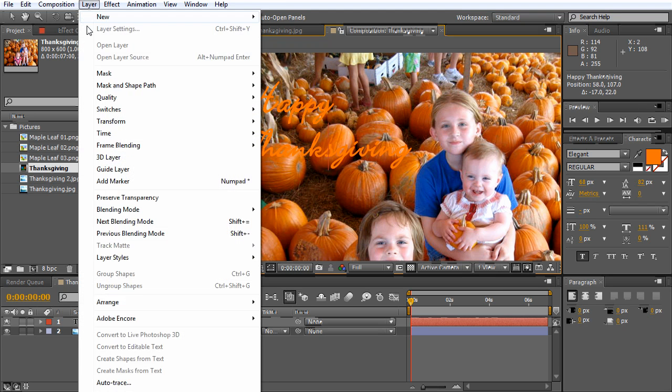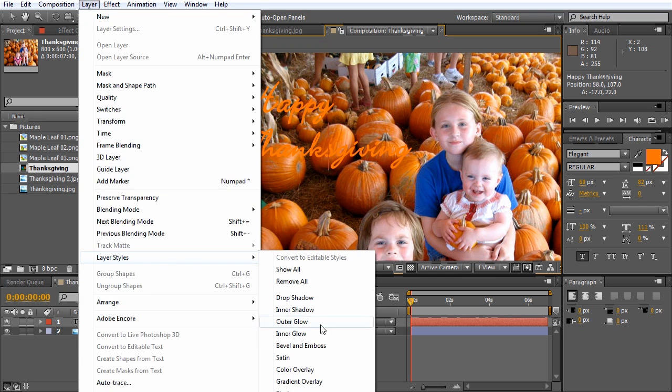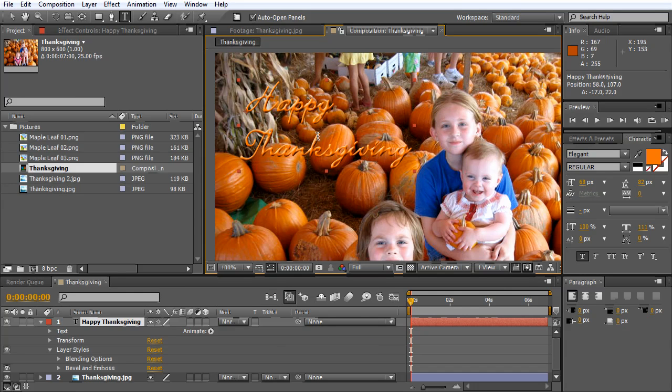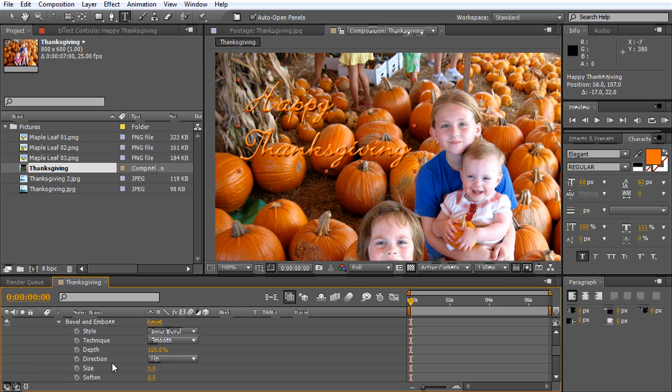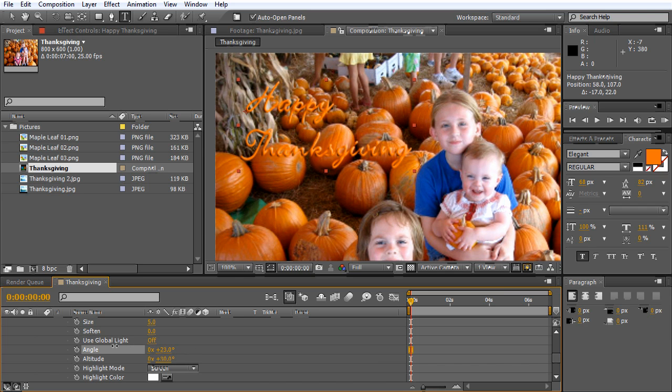Let's go up here to Layer, Layer Styles, and simply add a bevel and emboss, which will create a little highlight on the top and a little bit of shadow underneath. If you want to get really creative, you can see that the light's coming in here from the right-hand side. So come down here to your bevel and emboss settings, and you can change the direction of these highlights and shadows a little bit by adjusting the angle, and we can simply twirl this around to kind of match the same look as the pumpkins in the scene. So you've got the highlight on the right and the shadows on the left.